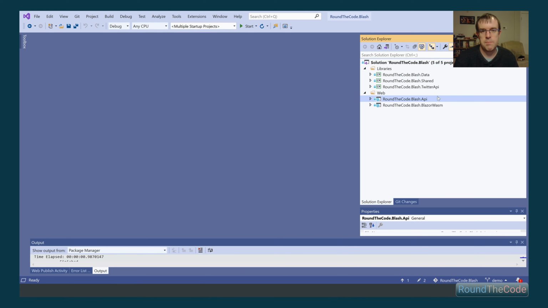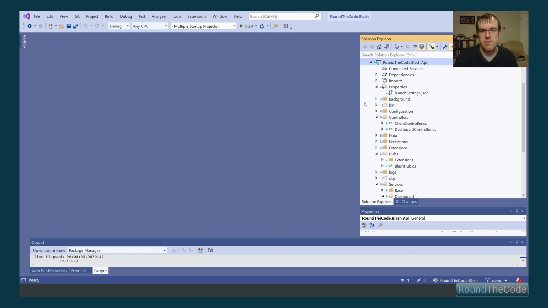First one is the ASP.NET Core Web API, and this does a number of things. Now when this gets initialized, it will load up all the tweets that we've got already set up as rules in the Twitter API. In addition to that, it will connect to the Twitter API through a filtered stream. And what this filtered stream allows us to do is to actually get the tweets in real time.